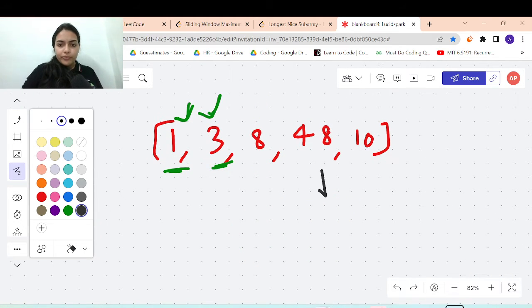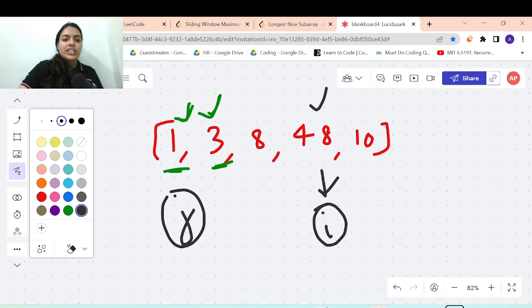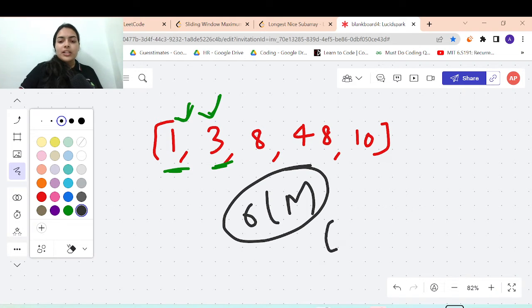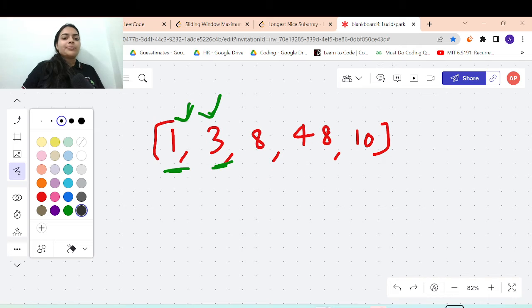You add elements from one side. Let's say you have a front pointer i from which you keep adding elements, and a back pointer j from which you keep removing elements. So in O(n) complexity you can solve such questions which have continuous subarray type problems. Okay, let us see how we are going to solve this case, and it will be clearer.